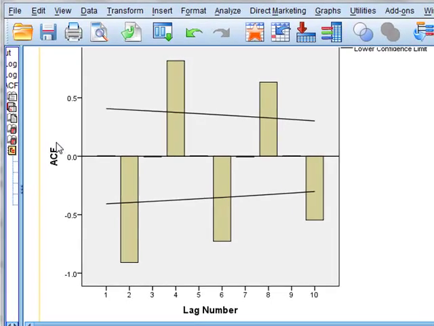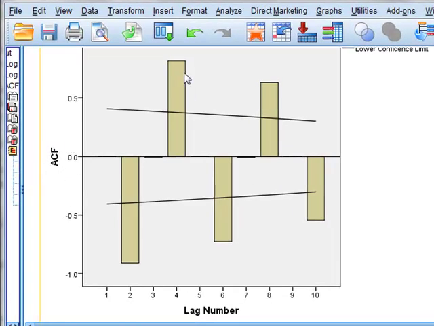The autocorrelation function, ACF, shows strong positive correlation when the lag number is equal to a specific multiple of the period of the waveform. So we see positive correlation after 4 units and after 8 units. And we see negative correlation in the half periods, so after 2 units, 6 units and 10 units. So this waveform is producing strong signals at every half period.